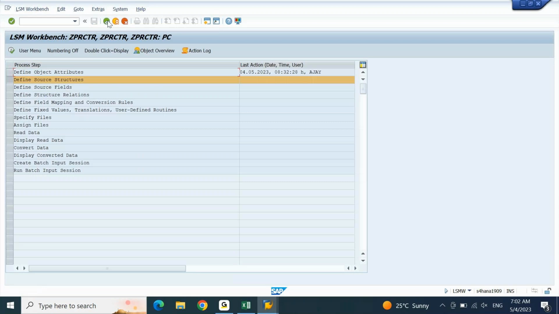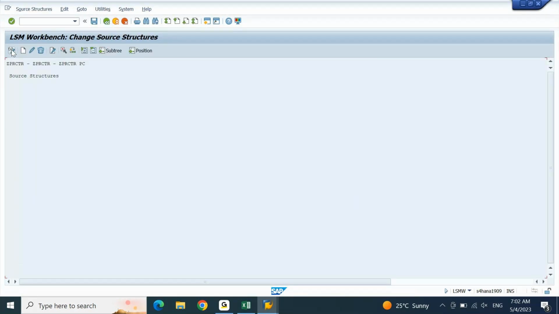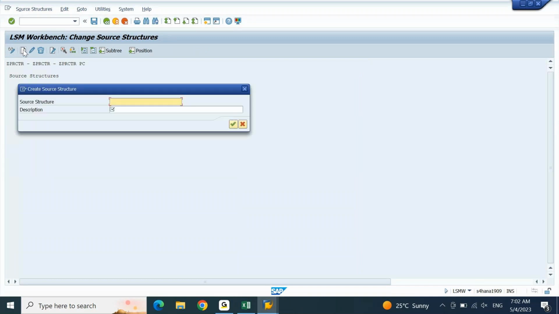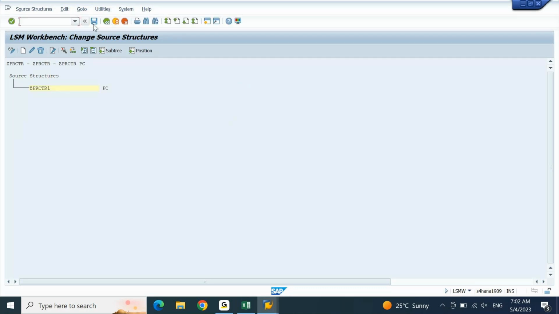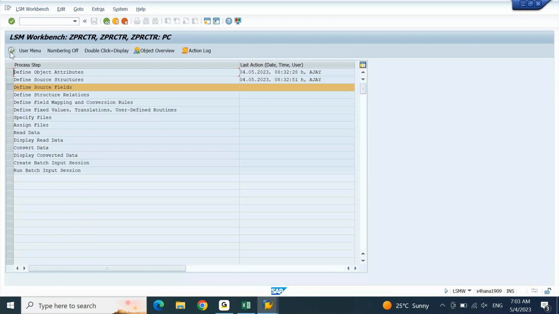Source structure, change mode, create, I'll put ZPRCTR1, PC. OK, save this. I'm moving a little fast because we are all aware how this is created.